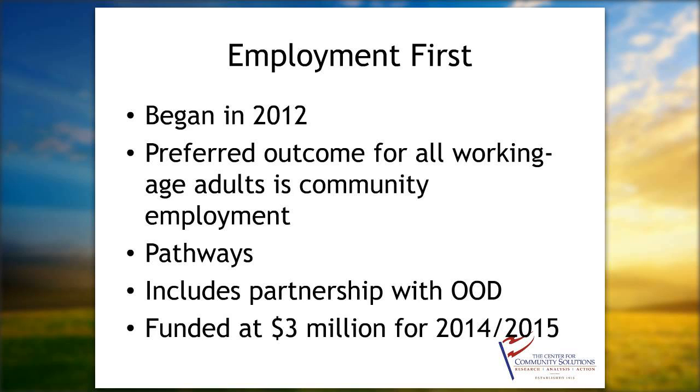DODD has a partnership with the Opportunities for Ohioans with Disabilities Agency. OOD counselors are located around the state to work with individuals referred by county boards to obtain vocational training and other employment services. SSA case managers are starting to work with individuals who are still in school and their families to start talking about community employment.